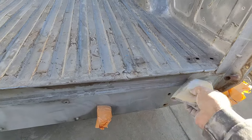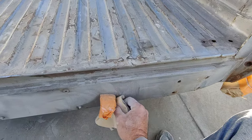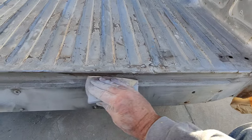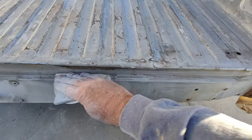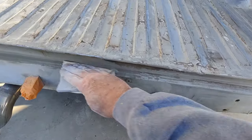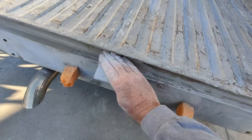Another thing you can do, and this is a little trick that not very many painters know. Even if you're a painter, you can learn from other painters. I was talking to my buddy Freddie the other day, and we learn from each other every time we talk. He told me, God, I never knew you could paint single stage urethane right over 180. I said, yep, that's the oldest trick in the book, man. I used to do that all the time on cheap paint jobs. You get a little bit of sanding scratch, but it looks pretty good. You'd be surprised how good it looks. You don't need to go 600 or anything like that.